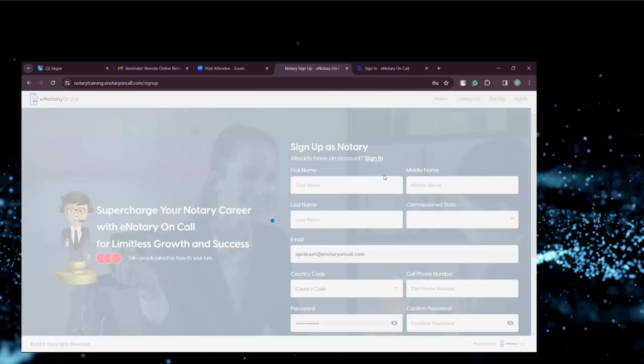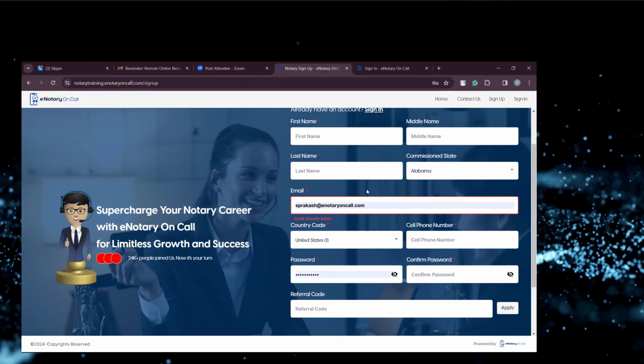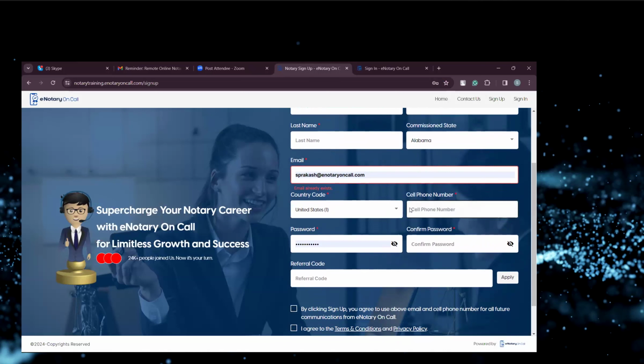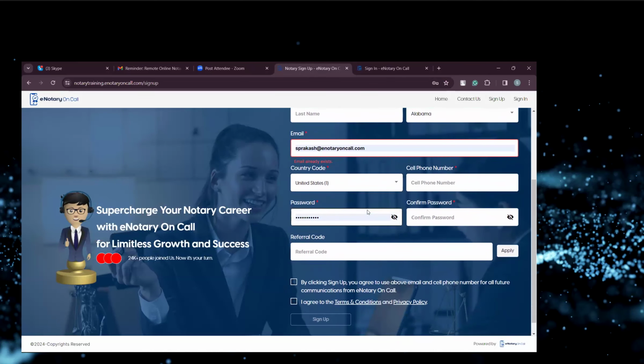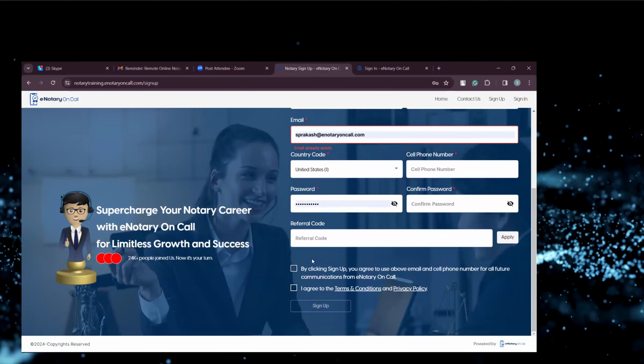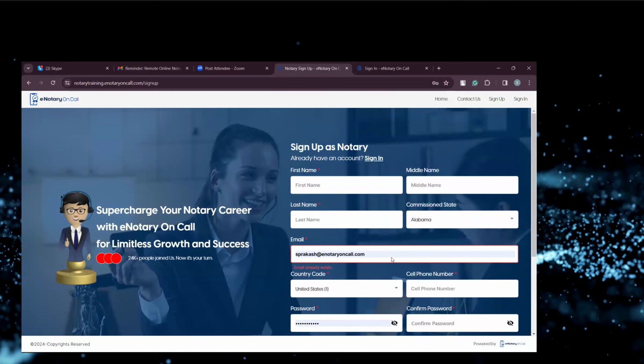They will need to provide the first name, middle name, last name, and the state they're commissioned in, along with their mail ID that they will keep for communication with eNotaryOnCall and the customers, and the country code, cell phone number, and the rest of the details, then check the boxes and click on sign up. Once they have registered, they need to authenticate their mobile number and mail ID through an OTP, that is, two-factor authentication.